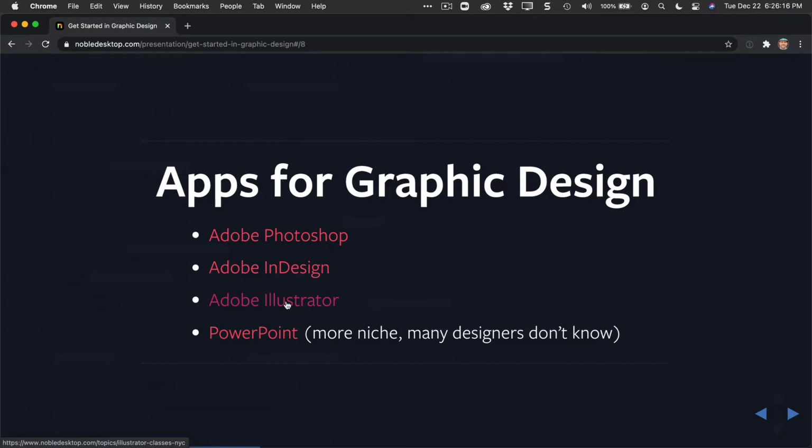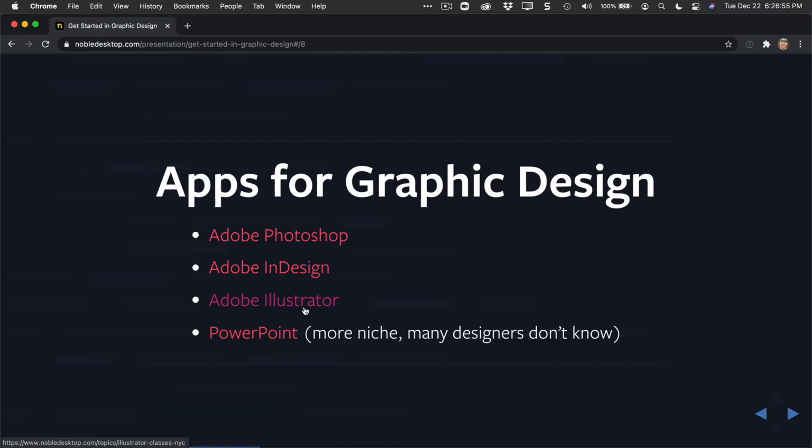Illustrator is for drawing. It's a vector drawing tool. So vectors are nice because they are crisp and clean at any size you make them. Unlike pixel-based graphics like you have in Photoshop, which are limited. When you take a digital camera picture, for example, you're limited as far as the resolution you capture. So the final print size is determined by your hardware when you take a picture on your camera, or if you scan something into your scanner. But with Illustrator, you're working with vector graphics, and vector graphics can be enlarged or shrunk to any size and you never lose quality. So that's why things like logos and icons are typically drawn in Illustrator.